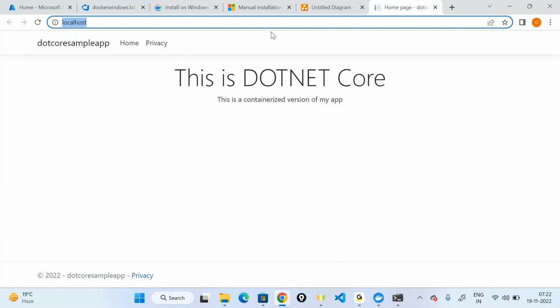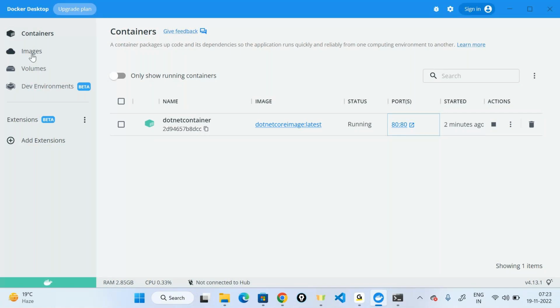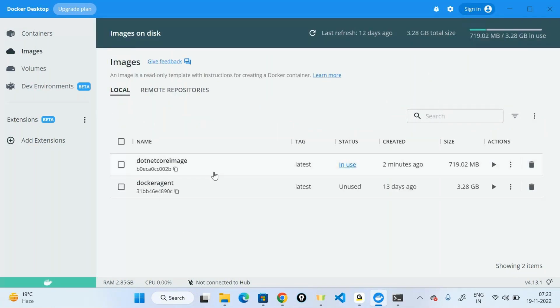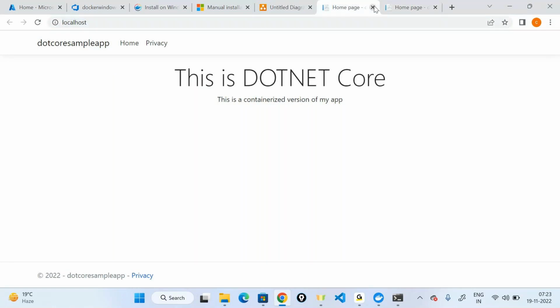So this now enables me to do a lot of development. If you had a virtual machine, every time you want to change something, you have to go inside the VM, do a WinSCP, copy all the contents, and again do some command upgrades and all that stuff. Again, build those images, etc. Instead of doing all those things on that particular machine, this is a better alternative, and it also gives you a good UI, telling the location of all the images that you have, what images are in use, what containers you're running, and if you click on a particular container, it will open your local browser and show you what kind of content you are able to see, and so on and so forth.